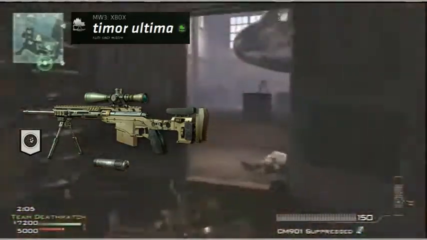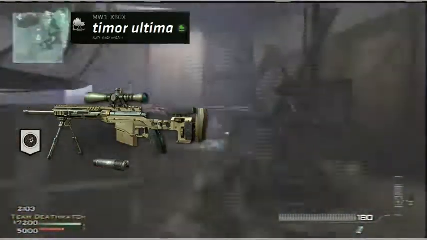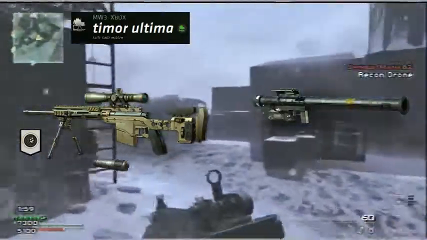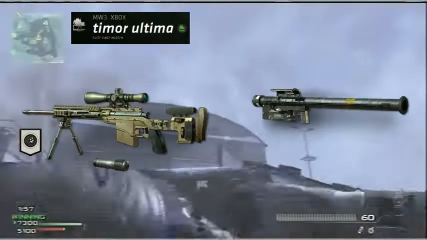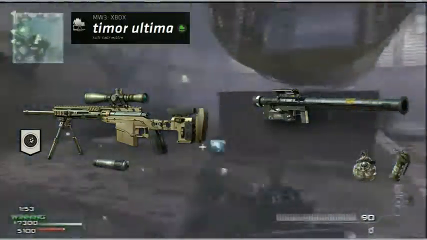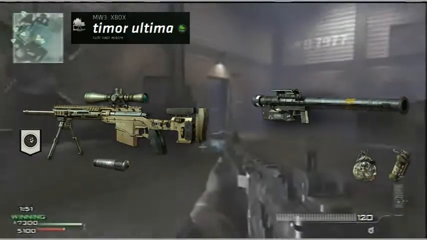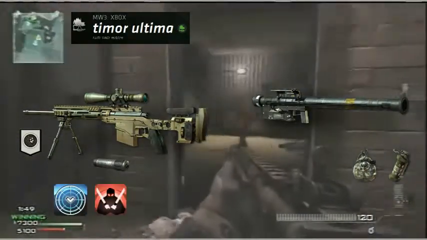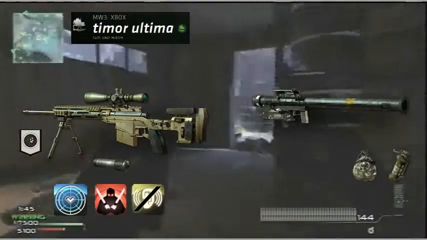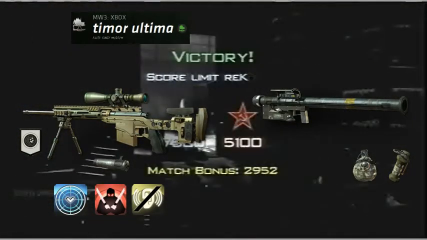Secondary, you're going to want to try and stay dark as much as possible, so I would go for a launcher. Most likely the Stinger is where that's going to be at. And then lethal and tactical will be Semtex and Concussion, because those are my babies right there. In terms of perks, I'm going to suggest Recon, Assassin, and then finally Dead Silence, just to stay out of sight as much as possible.